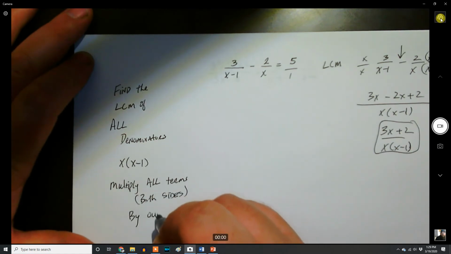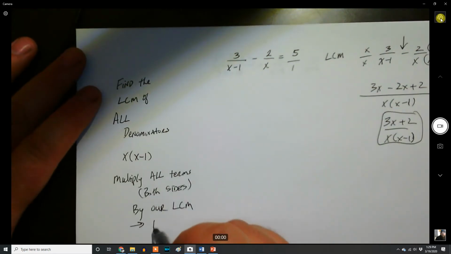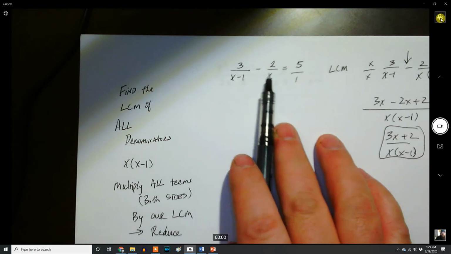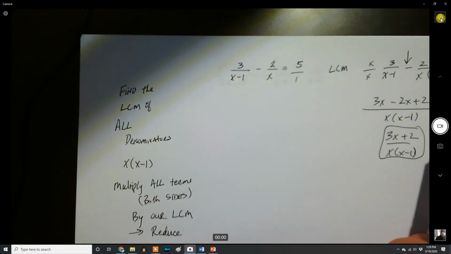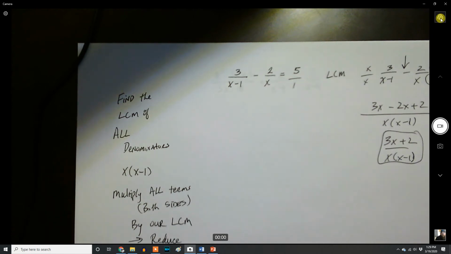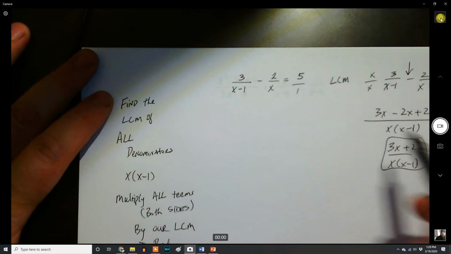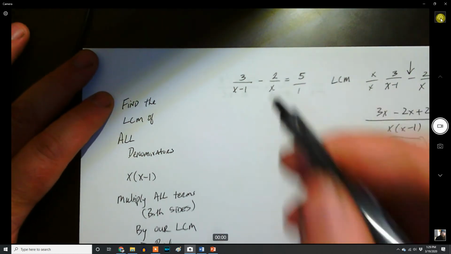by our LCM. And we're going to make sure we reduce, because it's the LCM of all of the denominators. When I multiply, all of these denominators are going to reduce and go away, and we're going to have just a beautiful polynomial equation. No more fractions, right? No more rational stuff. Life will be good. Oh man, champagne will fall from the heavens, shall we? We already know the LCM of all of these is x times x minus 1.